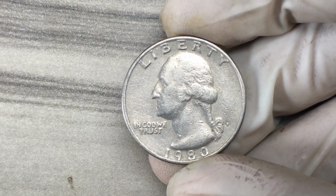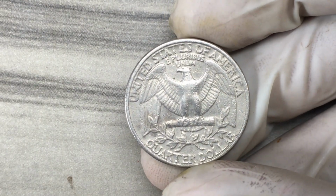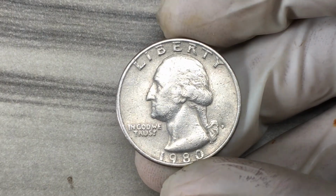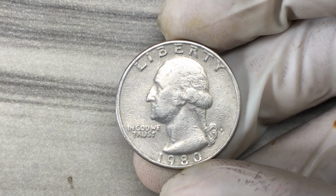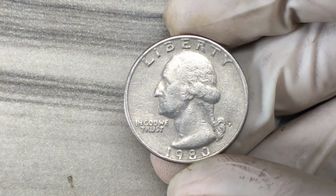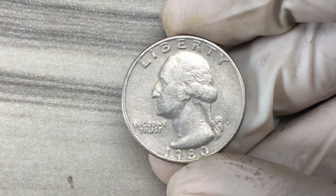Some quarters left the mint with double strikes, off-center strikes, or unusual metal compositions. These mistakes make them extremely valuable. Coins that are uncirculated, meaning they look brand new and have no wear, can sell for incredible amounts at auction. Coin collectors love unique, historic, and hard-to-find pieces. When you have high demand and low supply, the price skyrockets. The specific 1980 P quarter that reportedly sold for over $1.6 million was a near-perfect specimen with an extremely rare minting error, making it one of a kind.